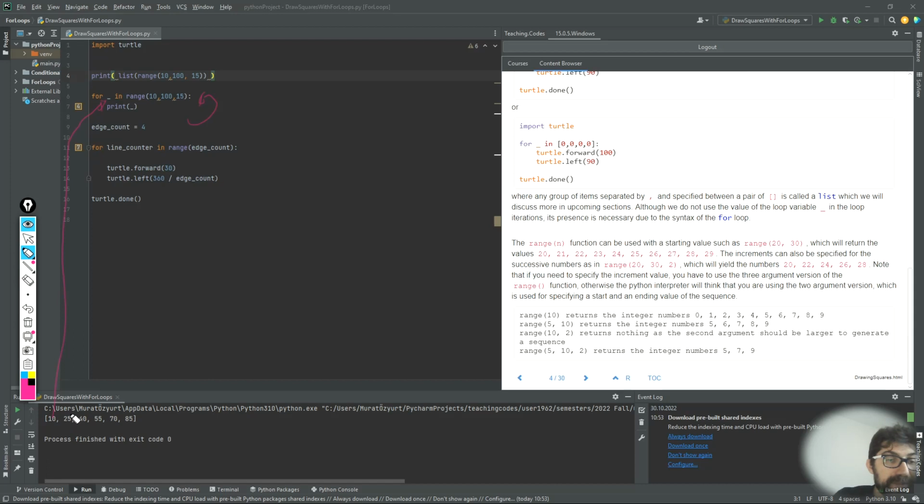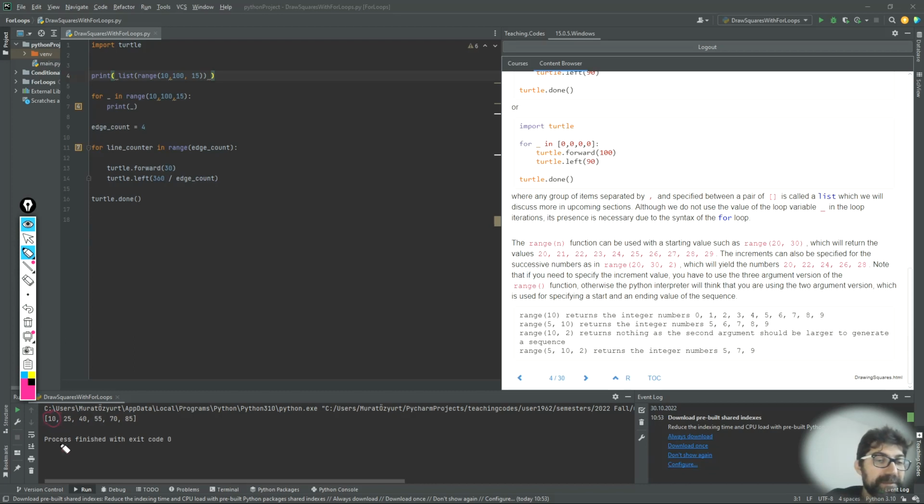Okay, and it's going to receive 25 at the second cycle of the loop and 40 at the third cycle of the loop. So whatever is returned by this range function, they're going to be assigned to the loop variable one by one. So at each iteration, it's going to receive only one of them, starting from the beginning, which is 10.